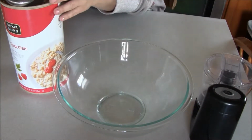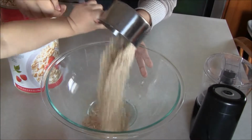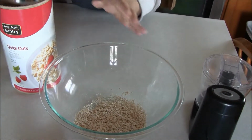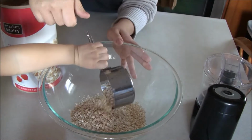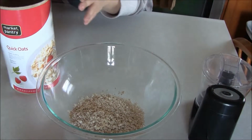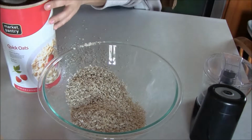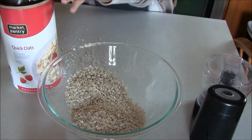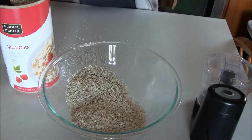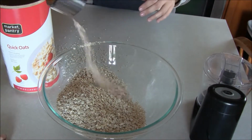Let me scoop it first, honey. There. Say one. Oh, no. Oh, it's okay. I've got my assistant Kenzie helping me today. Say two. Two. What number is this? Three. Three. Good job. Oh, oops. It's all right. We'll clean that up. We need one more. Four. We'll put a little extra in there just to make up for what spilled all over.